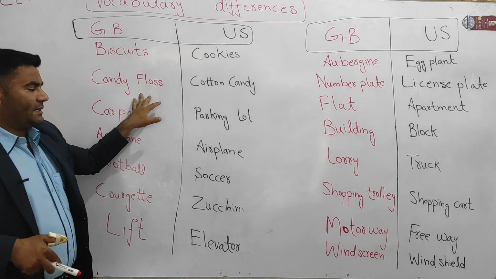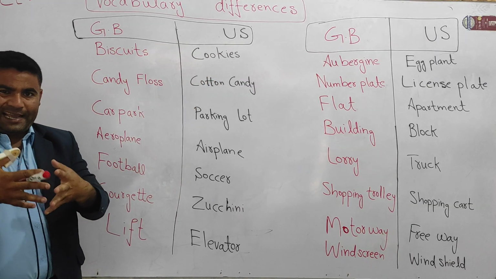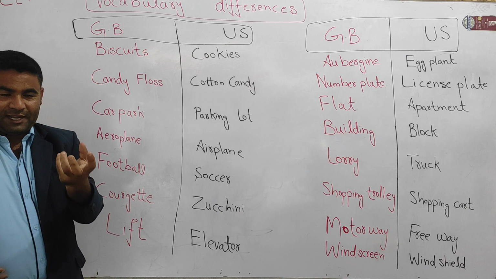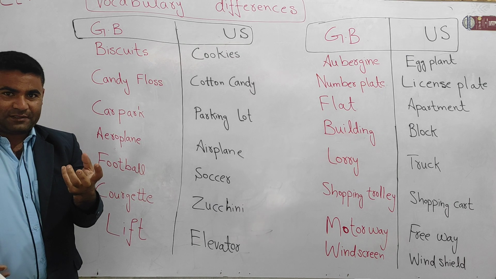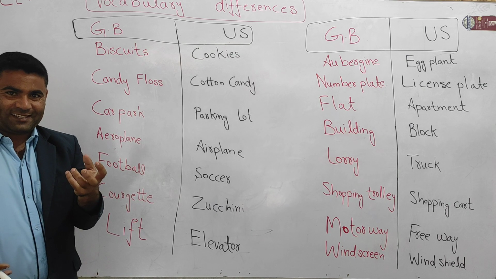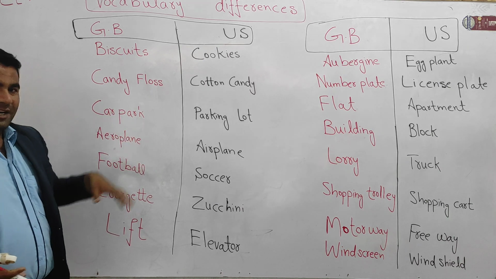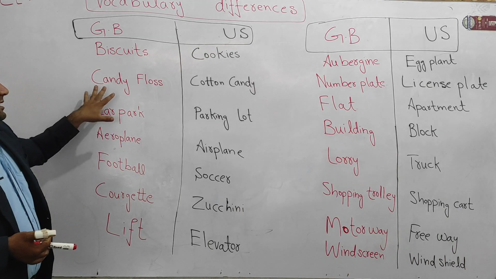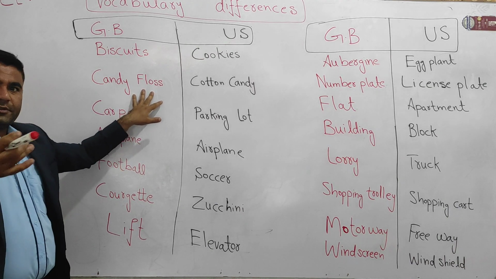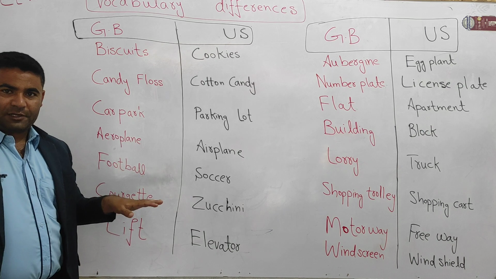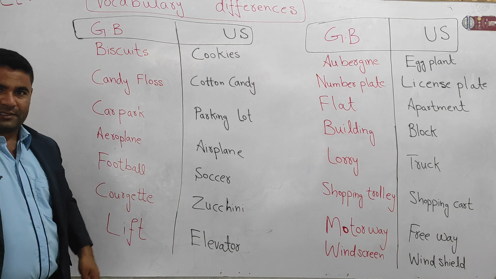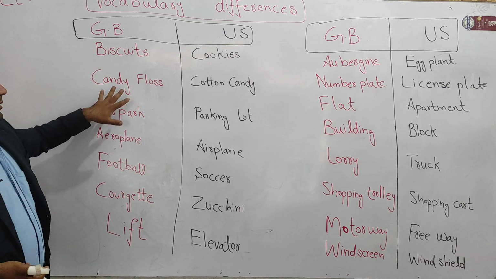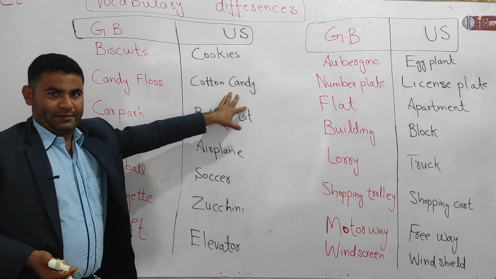Candy floss is a sweet thing, or you can call it sweet cotton. It used to be my favorite when I was a child. I loved eating candy floss, but nowadays, due to a balanced diet and these kinds of things, we can't eat it. But if you go to a Pakistani wedding, a person will be sitting selling candy floss outside the wedding hall or anywhere the wedding is. Americans call it cotton candy because it is like cotton.